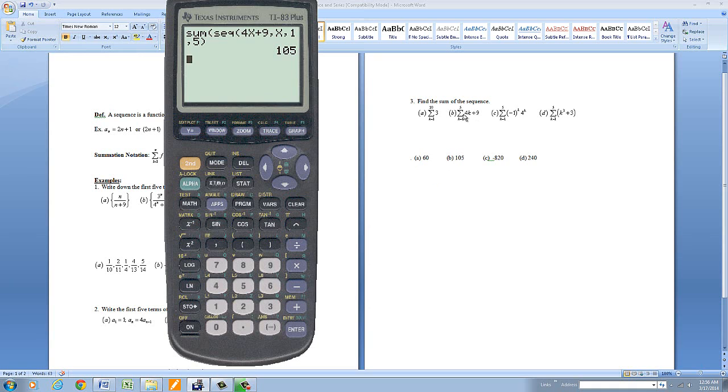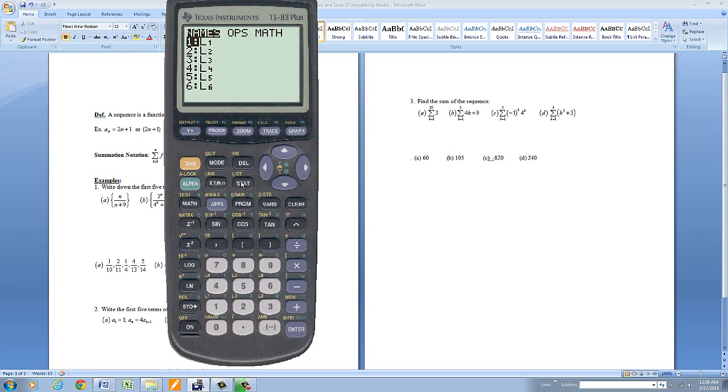See, this is convenient. In this case, the numbers are not that large. We only go from 1 to 5, but what if you had from 1 to 100 or 1 to 200? That would be kind of tedious to list all those terms and then add them up. See, so it works out nice for this one. Let's do the next one. So I'm going to clear this.